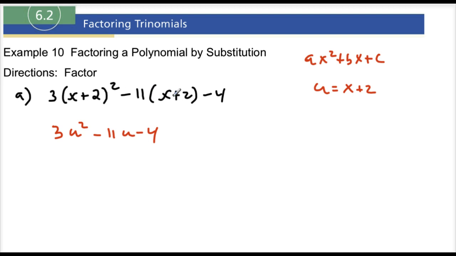These are one of those problems where it's very obvious that it was set up this way. These two have to be the same, which in this case they are, because that's what you're supposed to learn from this - that you can substitute this by a single variable. So now let's go ahead and factor this and then we'll deal with the whole x plus 2 afterwards.